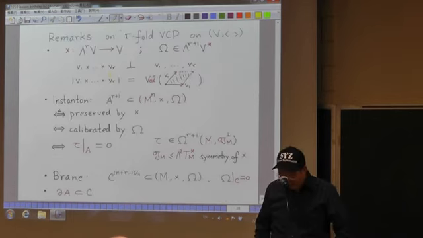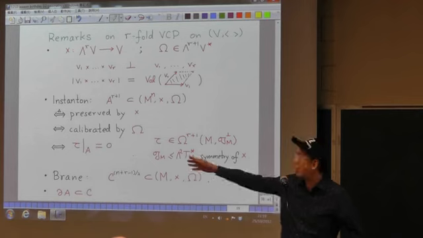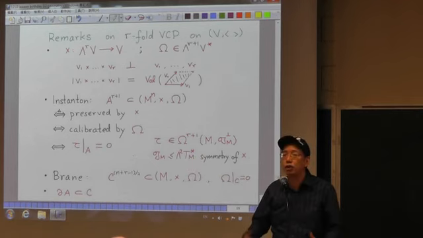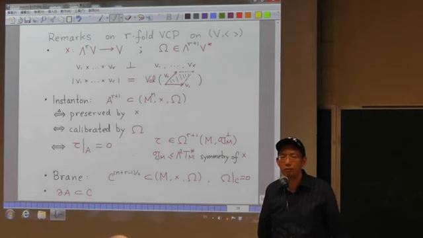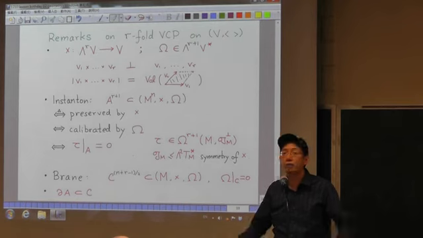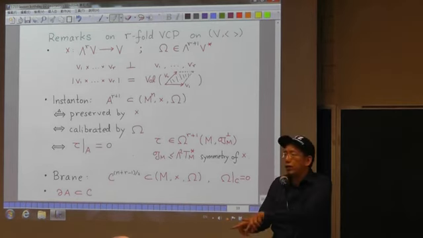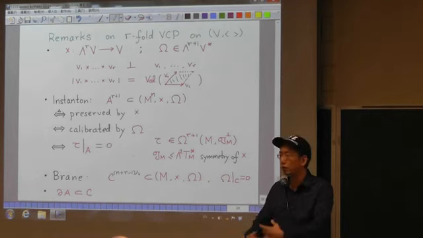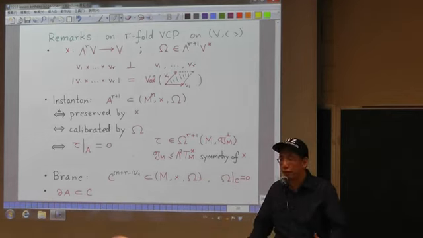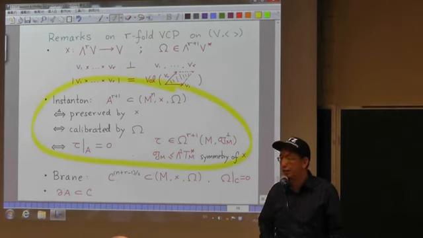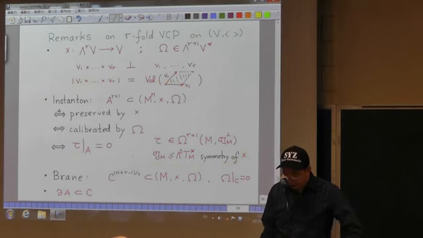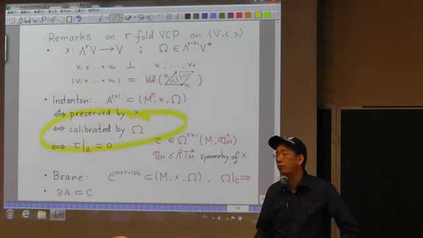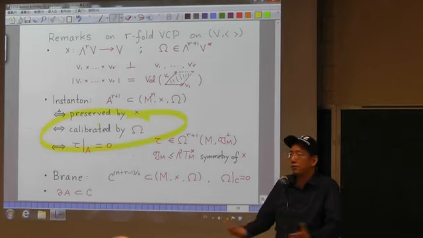Okay, let me say a few words in the last few minutes about general vector cross products. This is a very simple observation from earlier. You can define the vector cross product as before, just the same. Instead of two vectors going to one vector, you can look at a number of vectors, r different vectors going to one vector. So it's called an r-fold vector product. It's the same definition, nothing changed. And instantons, exactly the same, nothing changed. First of all, it is preserved by the product, or equivalently, it is calibrated by the corresponding form. Same form, same definition. Now you know everything about calibrated geometry.